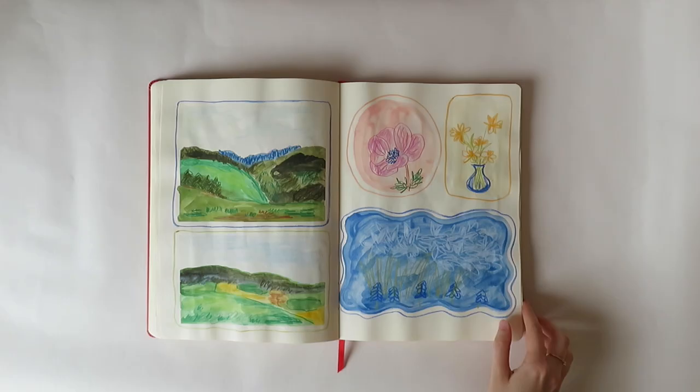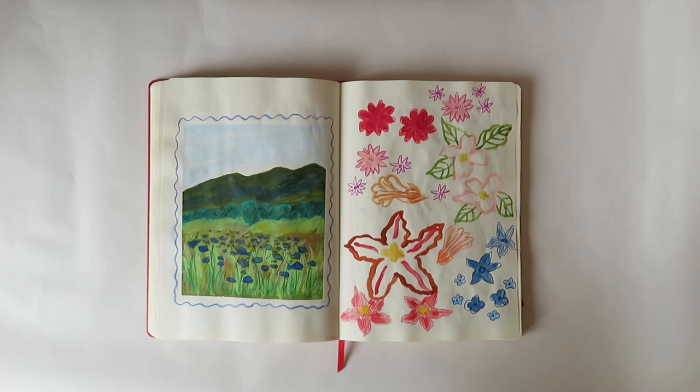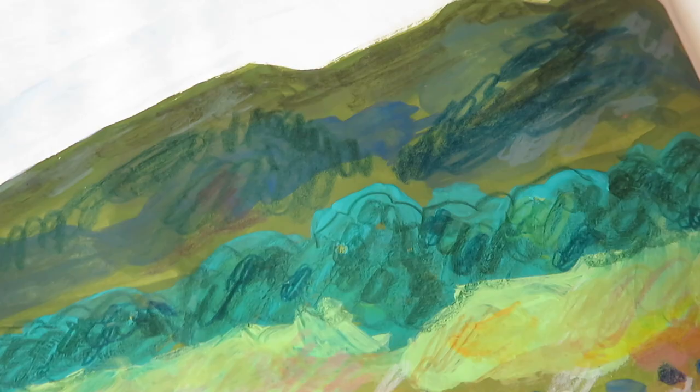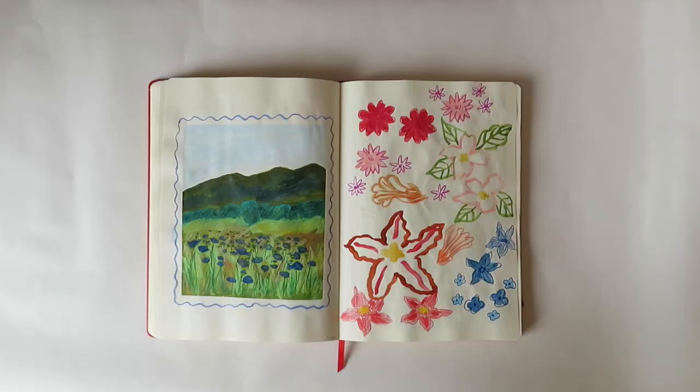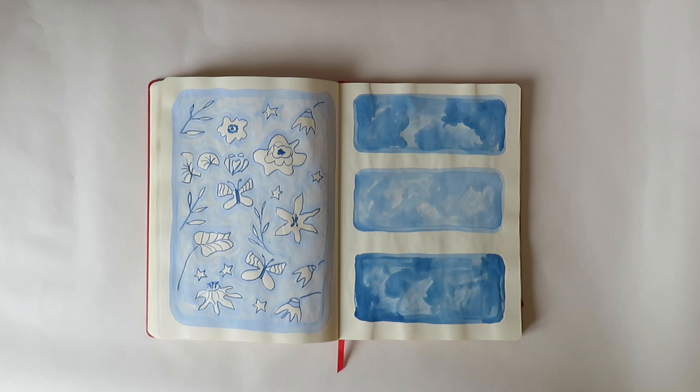Then again, really the combination of landscape painting and then flowers. So here for this one, I remember really adding so many details. I wasn't quite sure if I liked it or not. I think it's interesting, but the problem here is I think more that the colours do not really match, in my opinion. There are just too many shades of green. Then, oh yeah, another spread that I did not finish.